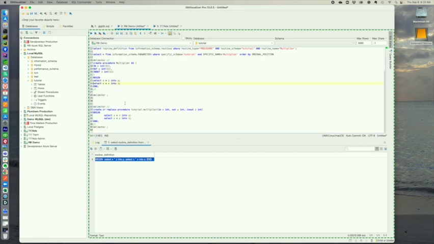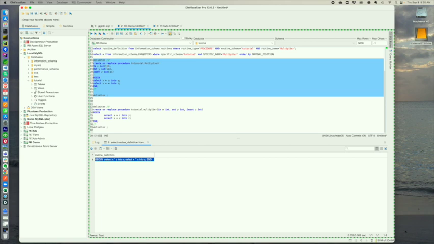So we should have create. We can do or replace procedure. We do want to give it the database name because we won't necessarily be there. Oh, we don't need an as. And then we do our body. Got everything there, and then we're good. So let's see if that works.